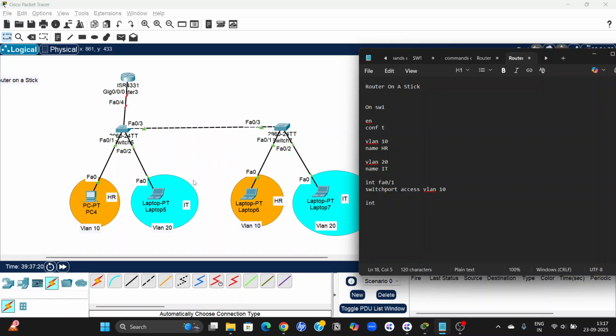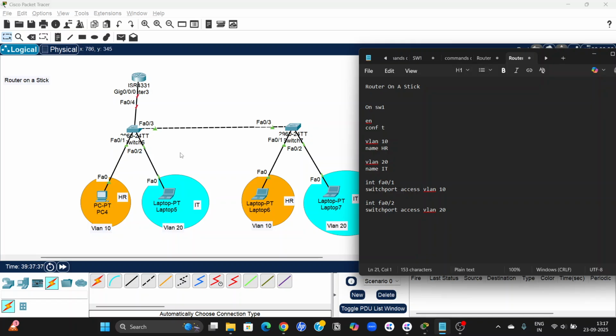Similarly, I will add the second interface Fa0/2 in VLAN 20 with switchport access vlan 20.